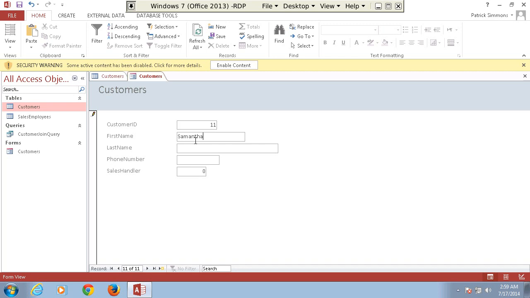Customer named Samantha, last name, let's say Adams, phone number 555-887, that, and sales handler. It will not let us add this form if we do sales handler of 0.